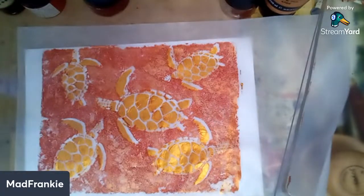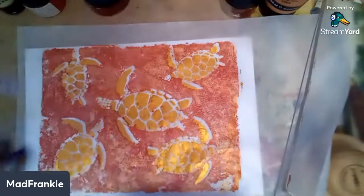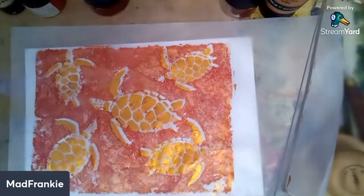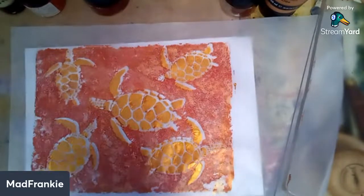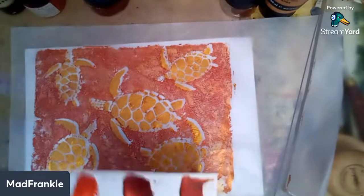Now, Kim asks, has anyone pulled using tracing paper? No, but I've got some tracing paper over there. Where did I put it? Where's the tracing paper? How about a little show and tell then? It is over there. I could have a go.